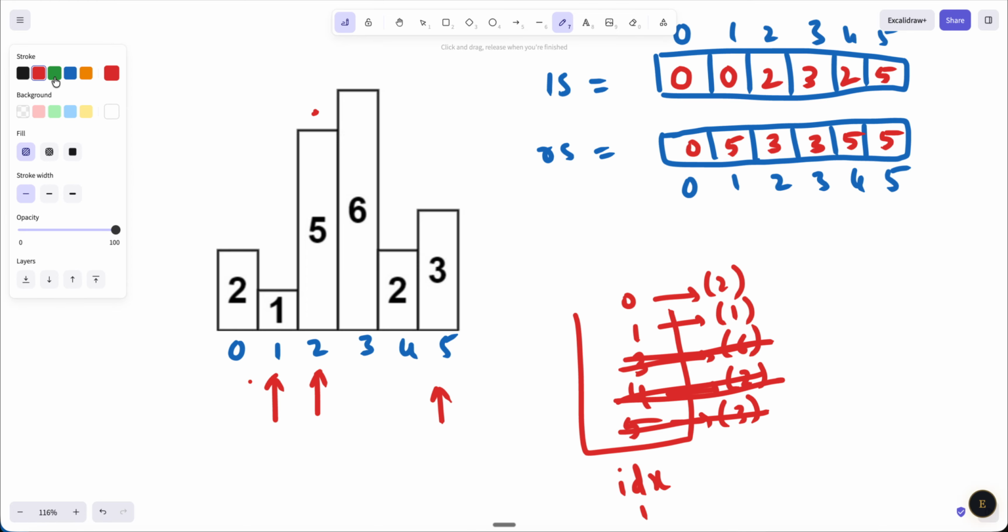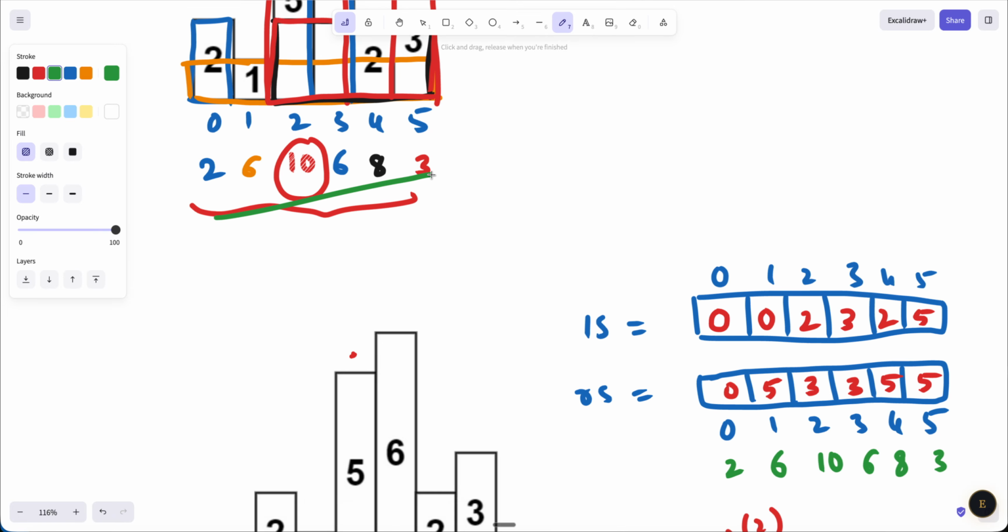Now here if you see, the formula is (right smallest minus left smallest plus 1) into height. 0 minus 0 plus 1 into 2; 5 minus 0 is 5 plus 1 is 6, 6 into 1 is 6; 3 minus 2 is 1, 1 plus 1 is 2, 2 into 5 is 10; 3 minus 3 is 0 plus 1 into 6; 5 minus 2 is 3, 3 plus 1 is 4, 4 into 2 is 8; 5 minus 5 is 0 plus 1 into 3.